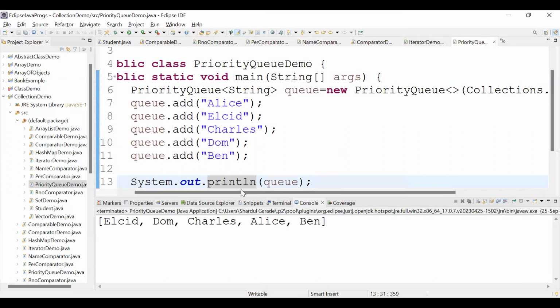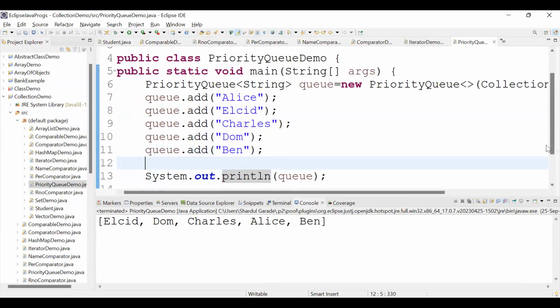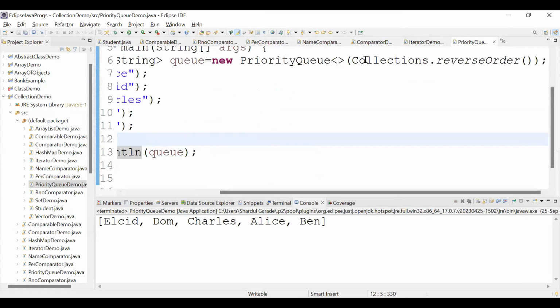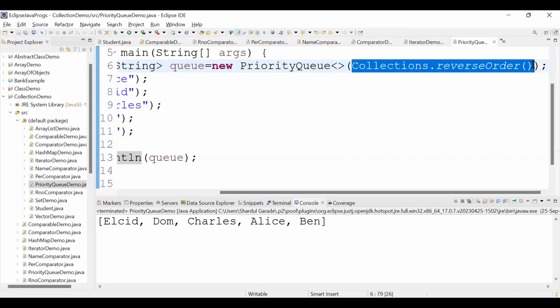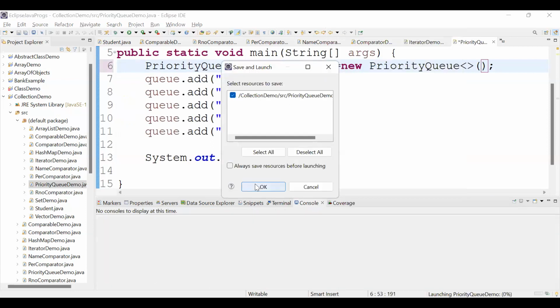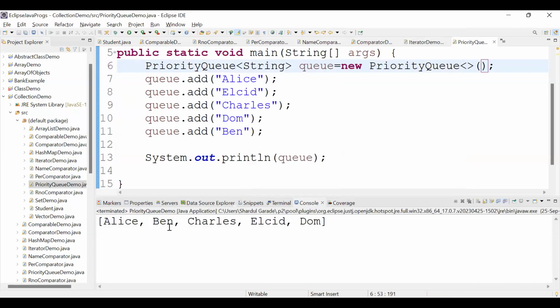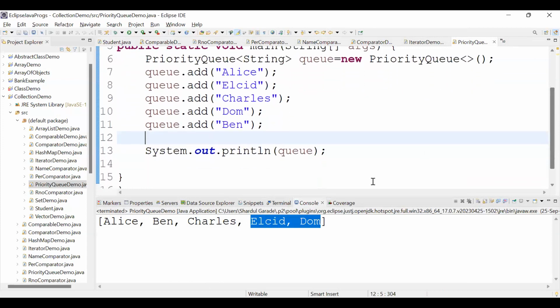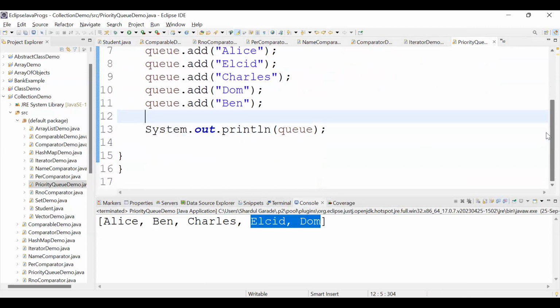Now Alice, Ben here again. Why is it doing that? I would put a capital B also over here. And if I remove this, then getting it here also. Sir, it's giving E and D in between. The last one is not checked properly. The last two are not compared properly, I think.